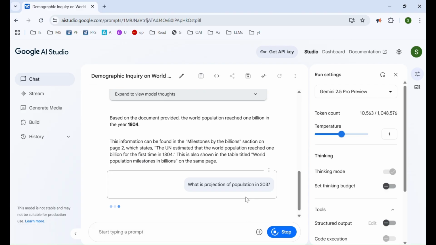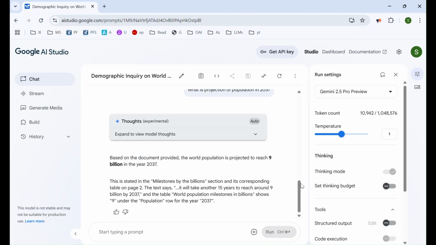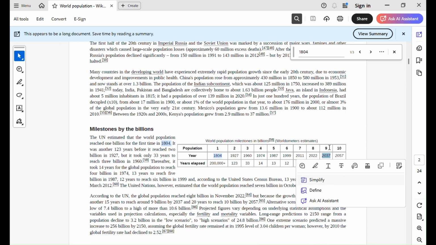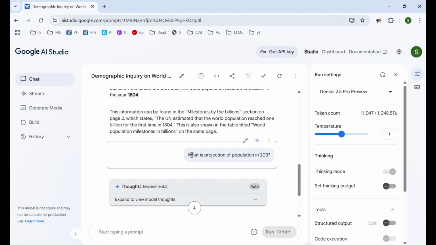First we'll try 1 or 2 questions for which we already know the answers, but definitely you can try any questions of your choice. My request is that you try at least 2 to 3 questions. See, it is saying 9 billion. And this is also giving the context of when it's 9 billion. Now, for 2040 or 45, it is not having anything over here. So let us see what it really gives. 40 or 45, let me put it that way. These questions which I have put over here, let me copy, paste and put it, say 45.